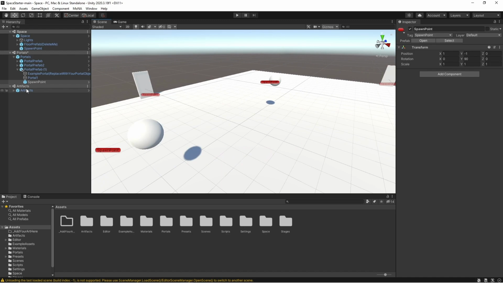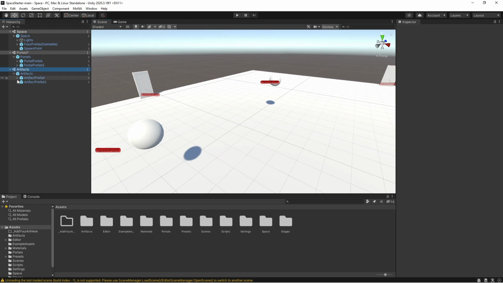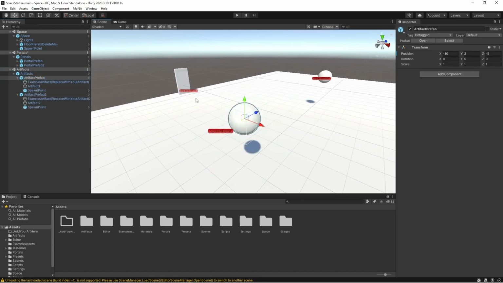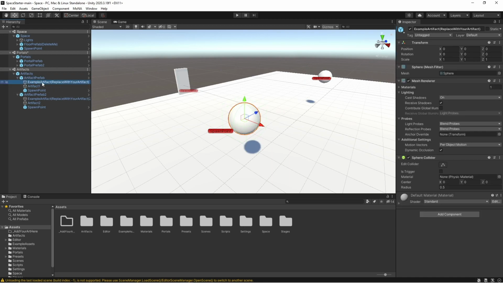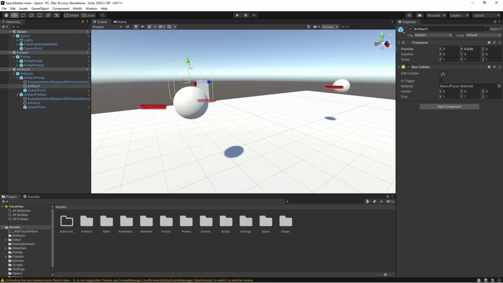Then after portals, we have artifacts. I'm just going to delete this because I don't need that. Now the artifact scene, this is really exciting to learn about. So inside of Mona, we lovingly refer to NFT objects, artworks as artifacts. So inside the artifact layer here, which is tagged artifact layer, you have the artifact prefab, and then inside the artifact prefab, you have a mesh geometry, which is your object, and then you have a collider bounding box around your artifact.